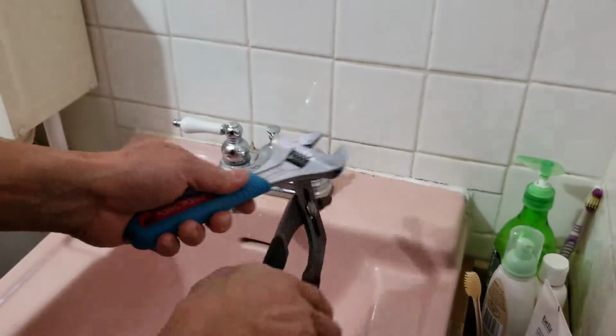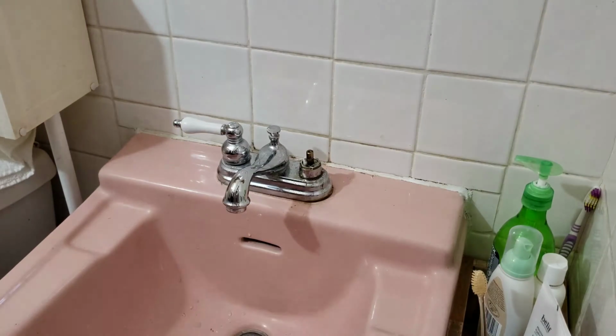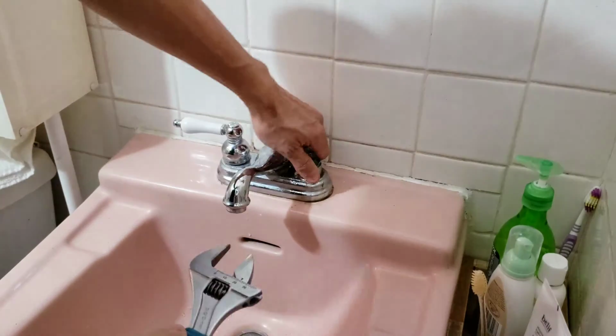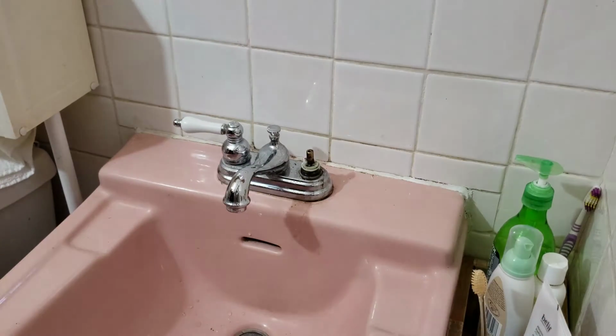Adjustable plier and an adjustable wrench. Wrench because the top has a hexagon. So that's actual leverage, top and bottom. Okay. Okay, nut's off.